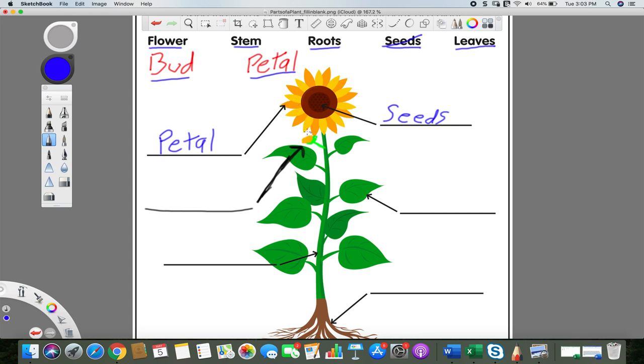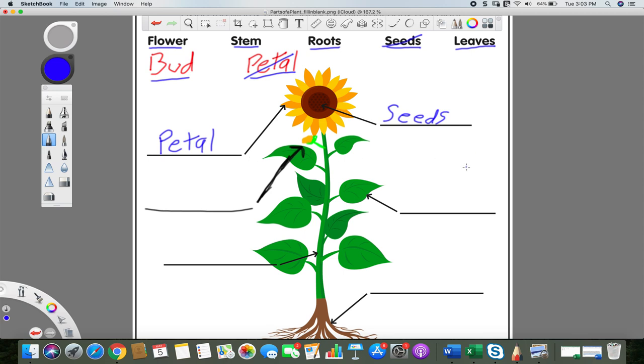Let's do this next one down here. So this next one down here, this little green thing with the yellow thing starting to grow, what would we call that? Would we call this a flower, a stem, a root, leaves, a bud, or a petal?